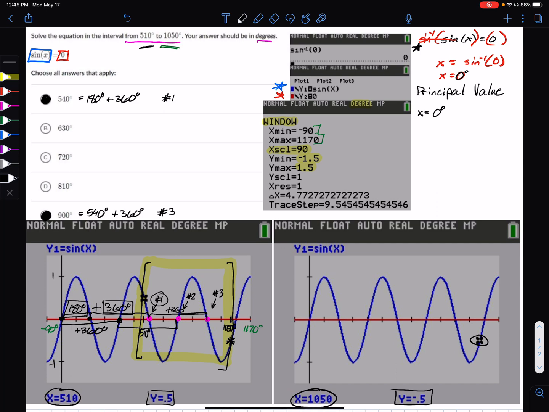The other one is the original principal value plus 360 plus another 360, to get to a grand total of 720 for the second point. So this is two complete hops from our principal value at 0, which gets us out to a nice round 720. Now the thing you want to remember is that all three of these angle values fall within the stated interval we were limited to. I hope that helped.